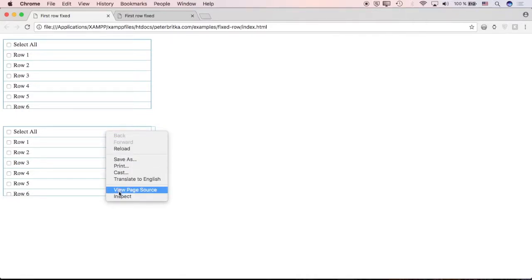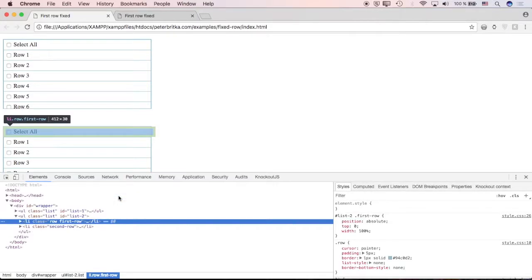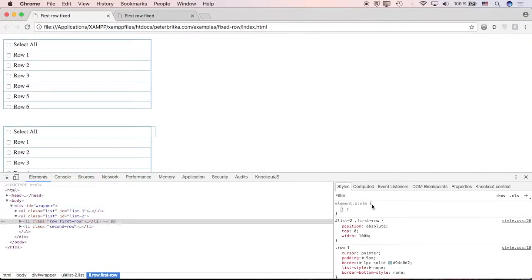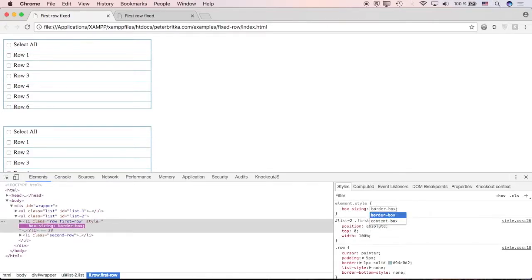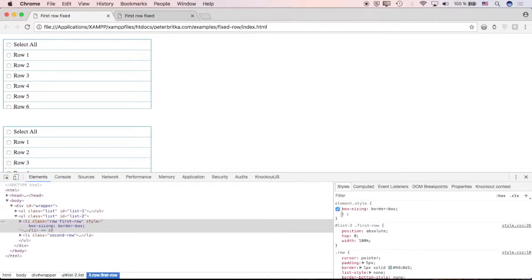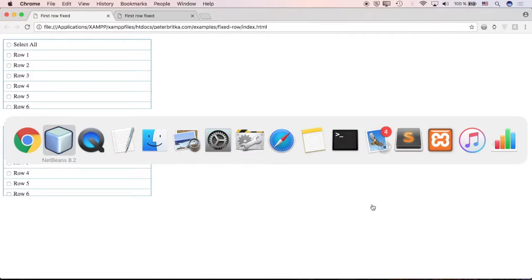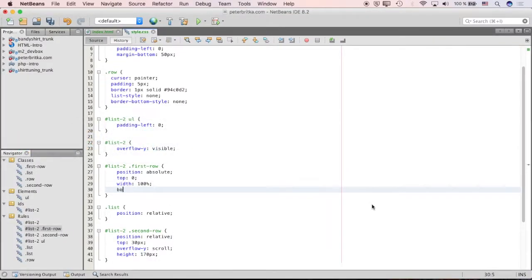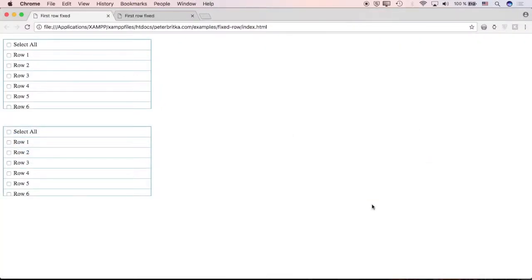You can see it right here. But if we change the box sizing property to border box, it's fixed. So this is what has to be done. Border box value means that the padding is included in the total width.